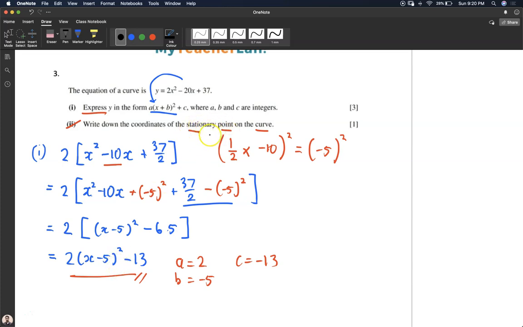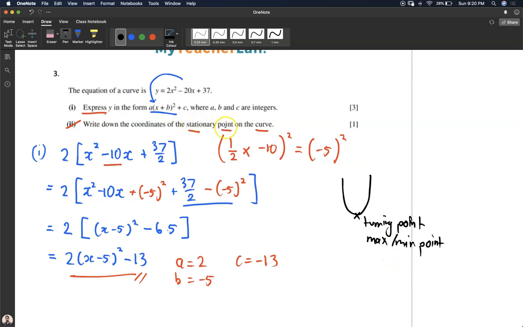Now, it's quite funny why they call it stationary point, but I'll just show you what it means. Let's say you have a graph like this, a quadratic graph. This is basically your stationary point. There are many names for it. One is stationary point, the other is turning point. You can understand why it's called turning point, because it turns from this way to this way. The other one is that it's also either a maximum or minimum point. That's quite easy to understand why.